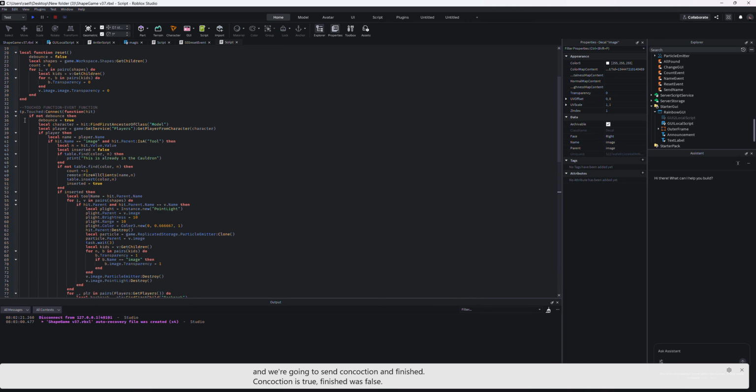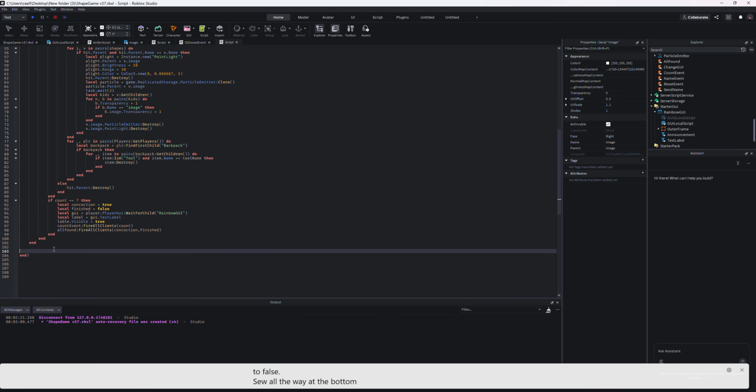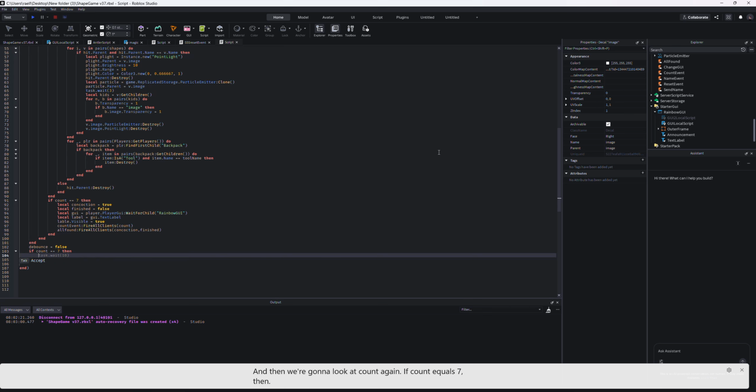Then at the very end, we're now going to reset debounce back to false. So all the way at the bottom, debounce equals false. And then we're going to look at count again. If count equals 7, then task.wait(10).